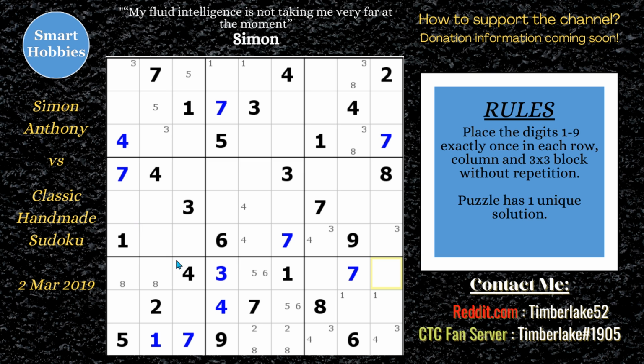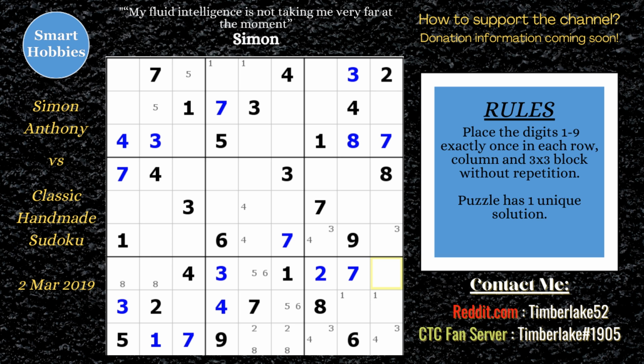So the first 3 he notices is down here in block 7. And then we had made a mark right here, so that eliminates the 3 from there. Only one place left for 3 right there. And then it plays into our 3, 8 hidden pair, and so we're able to solve those as well. And then Simon focuses his attention on the 2s. What does he notice? That you have the 2s here, and you have a 2 here, and then a 2 coming down column 9. So there's one place left for a 2, and so he's able to mark that for a 2.